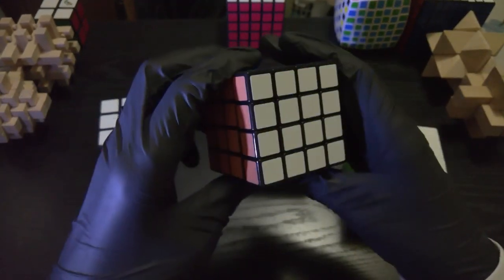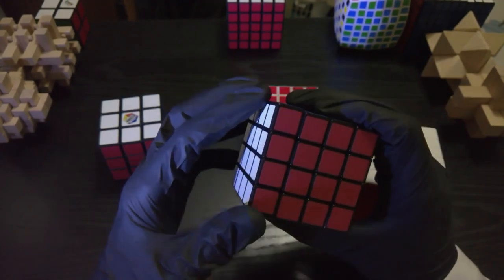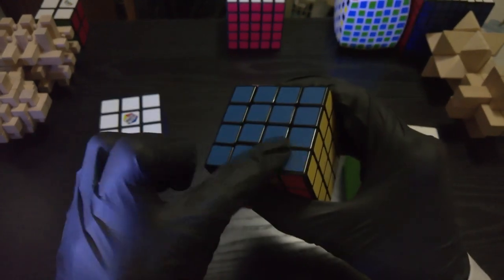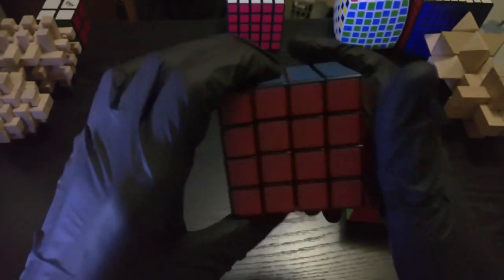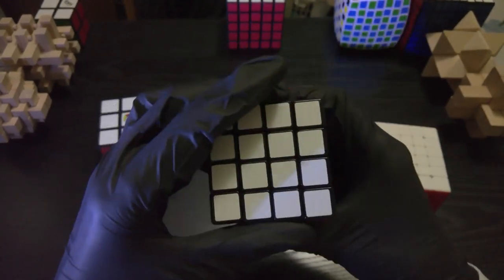This is a more recent cube. This is made by the company Shengshou. It's a Chinese company, and they're pretty good at making smooth moving cubes. And the stickers are very good. There's a bit of grip on them. I don't know if you can see that or if you can tell on the camera. But it's an excellent cube. Very smooth. Things don't get stuck. And it's really, really good. I highly recommend this one as well.